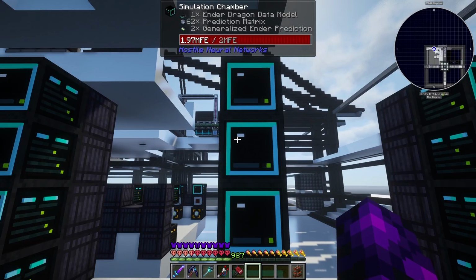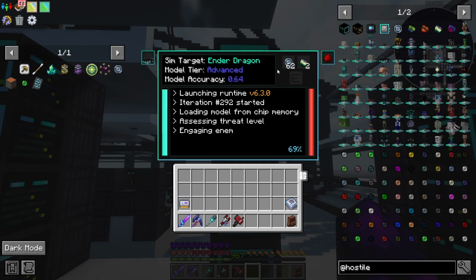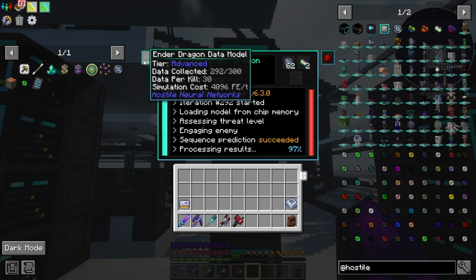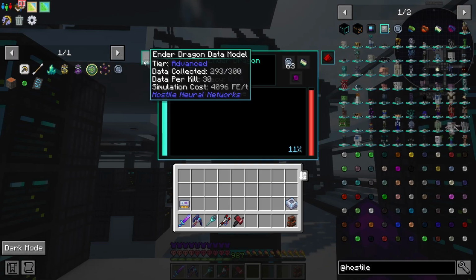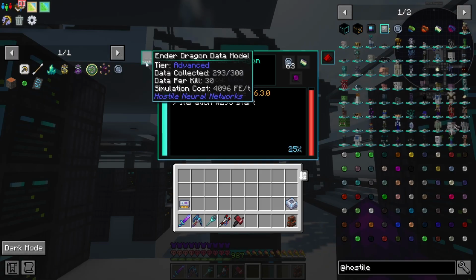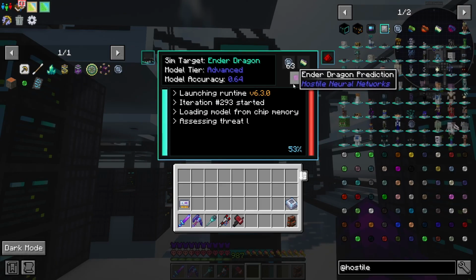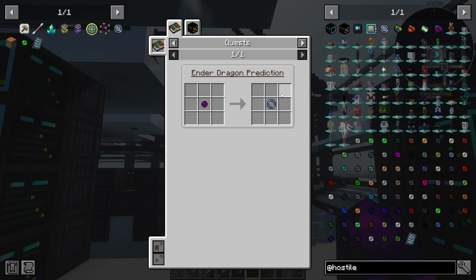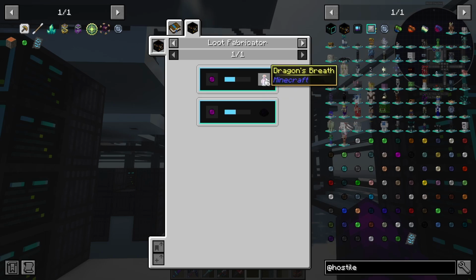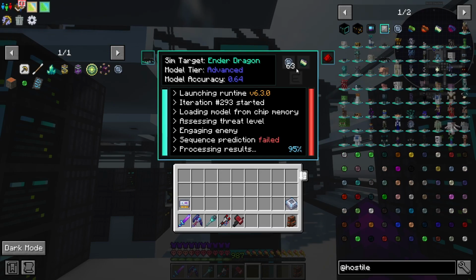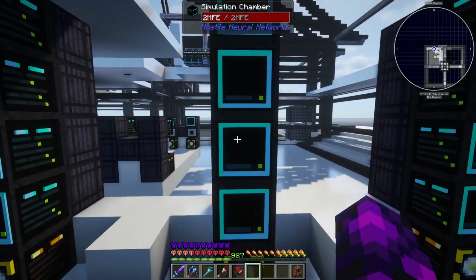So I'm thinking maybe I should put a couple more, at least 1, because realistically if I'm gonna use up all 18 of them for the ATM stars, then I will be left with none of them. I have a lot of dragon eggs and dragon's breath, but yeah, doesn't matter. I guess I'm not gonna do it.